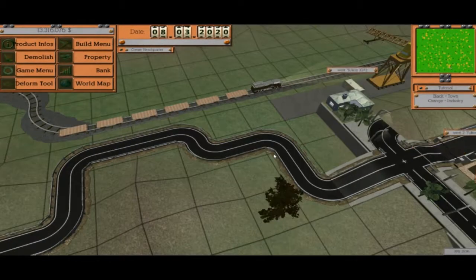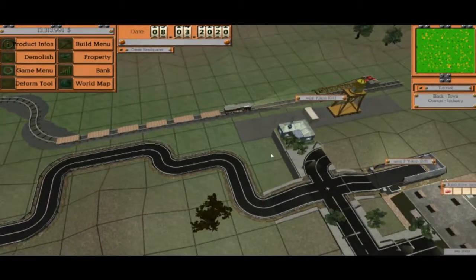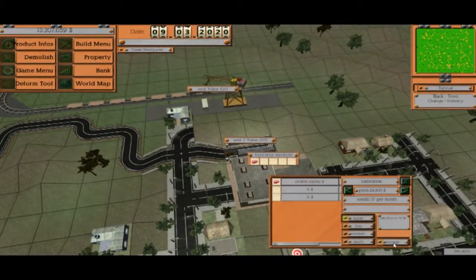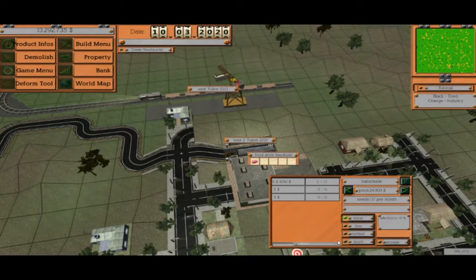So the train did unload, but it unloaded way before the station, the terminal. And it looks like the store says that it only needs 17 per month now, so I'm guessing that a couple have been delivered. I don't know how I can tell if it's been delivered or not. Okay, 6 out of 17.